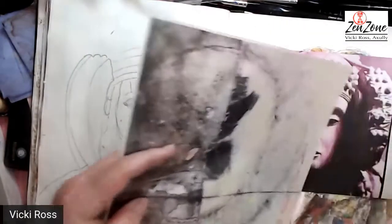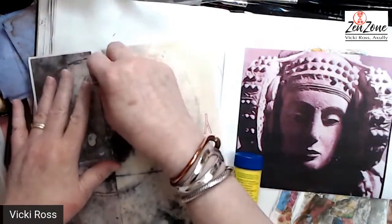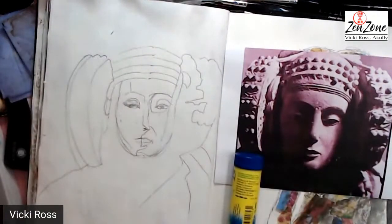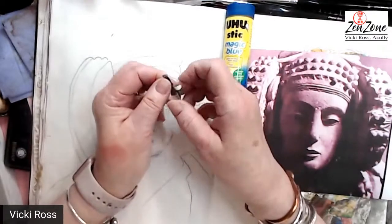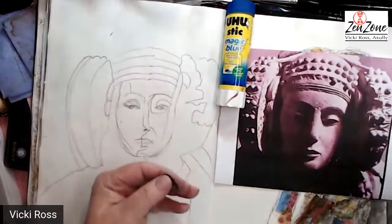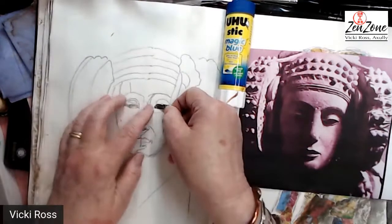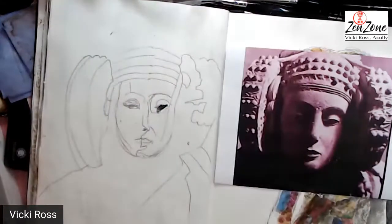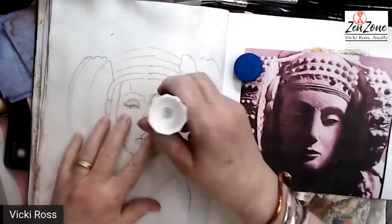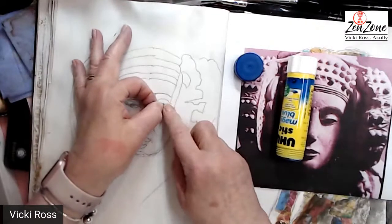Okay, so the first thing we do is get the darks, the darkest darks. I want a little sliver of that. It'd be perfect right there for her little eye. And just tear this down. And pop her down. This will work pretty good for all of this because it is the onion skin.